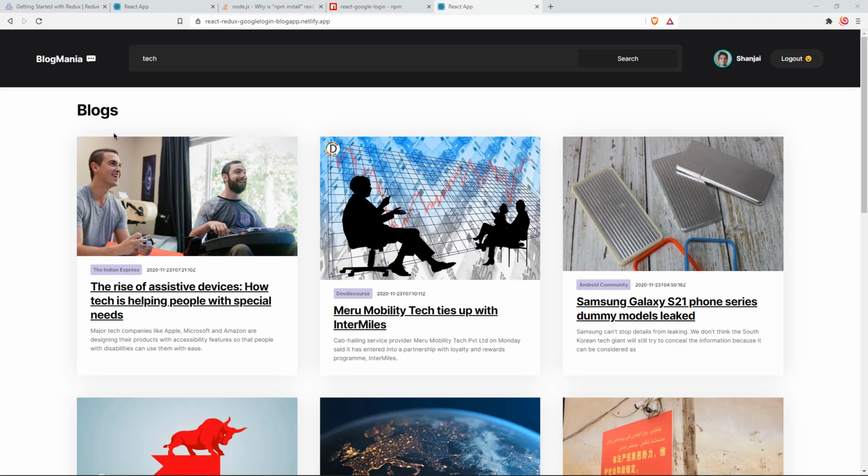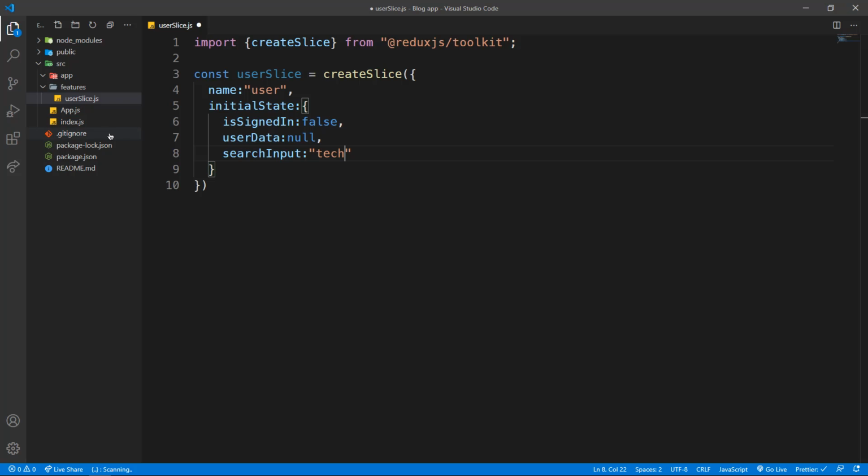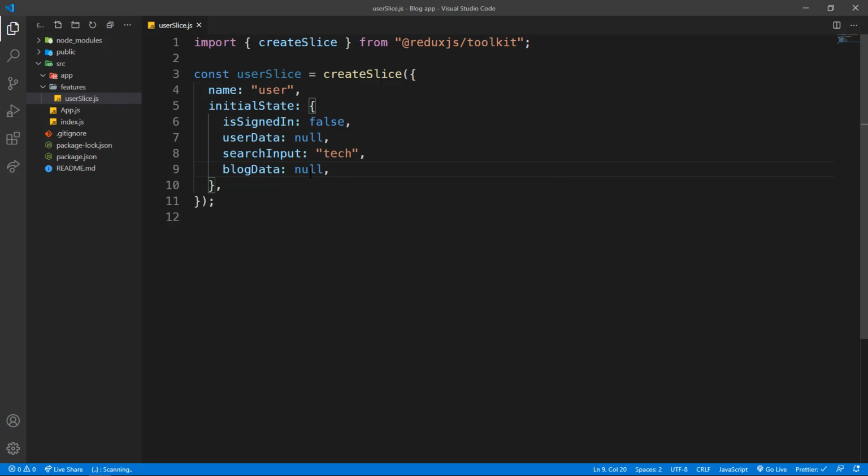So that is what we want to achieve here. Once the user lands on a website, you could have some sort of data to be displaying. You could put USA or any kind of stuff. We also want to specify the blog data. This is going to be the result that we are going to be getting from an API. So that's pretty basic.